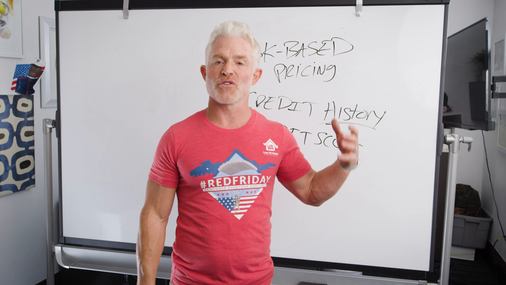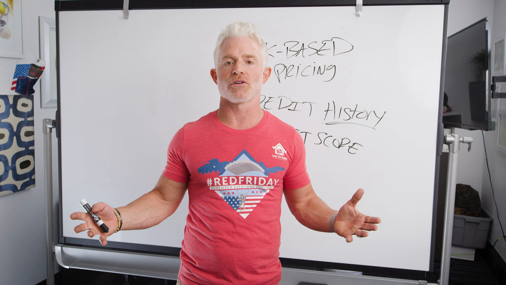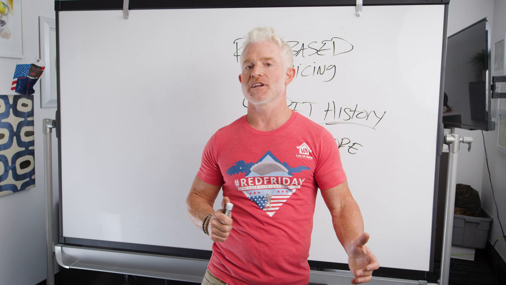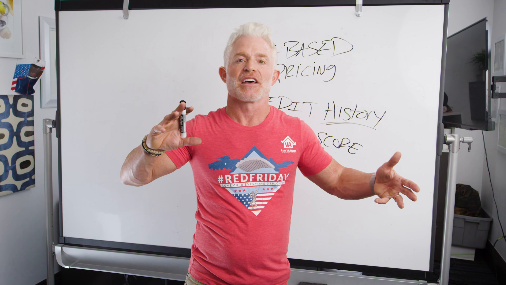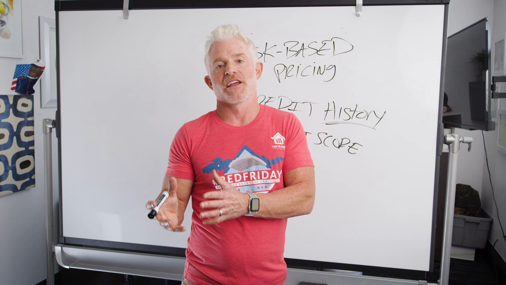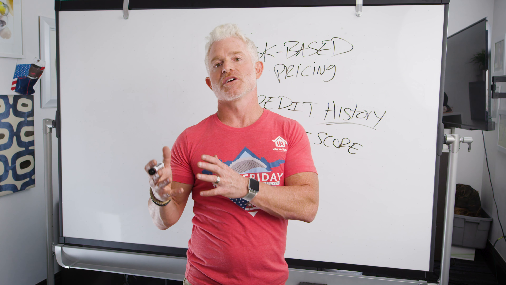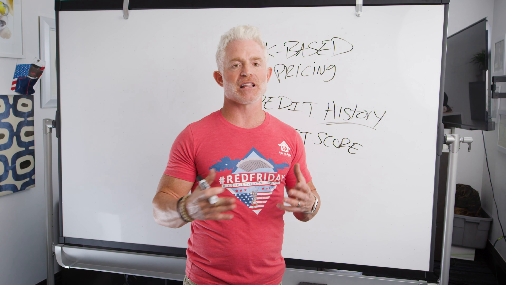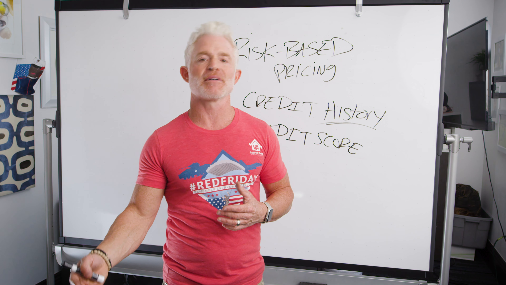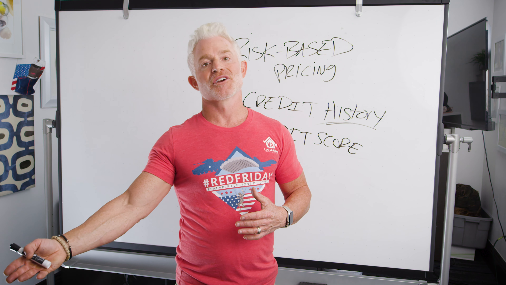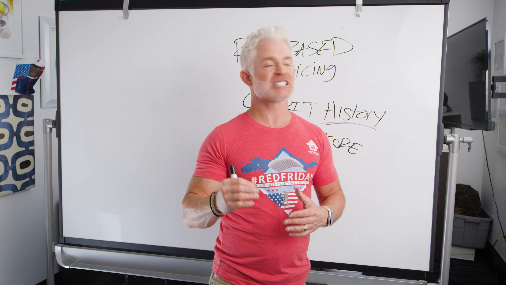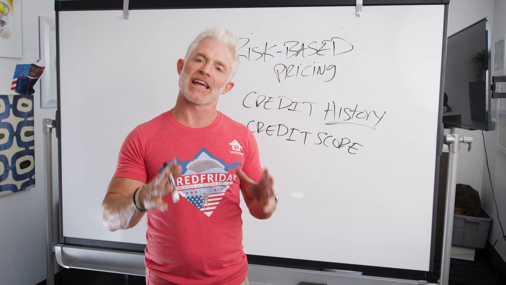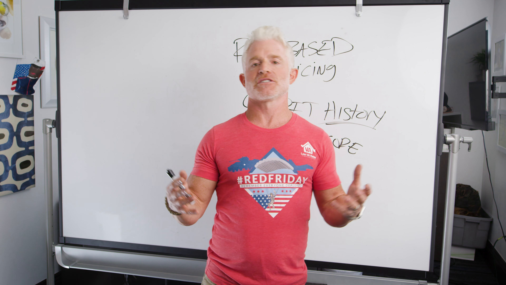Your credit history and your credit score, along with some other minor factors, are usually what we're going to look at. If you're delinquent on a car loan or you've had a bankruptcy in the past, it doesn't mean you can't get a VA loan, but your risk factor is going to be higher than somebody with a clean credit history and a higher credit score. Good credit history normally means a good credit score, and vice versa — these two move in tandem. Another important factor is your employment and income history. If you're switching employers all the time, that's probably affecting your income and your credit score. Keep that employment as stable as possible.